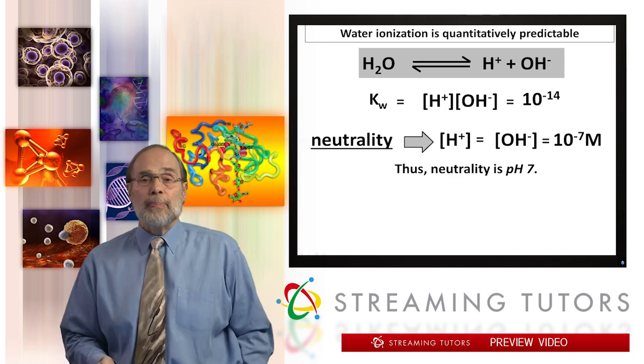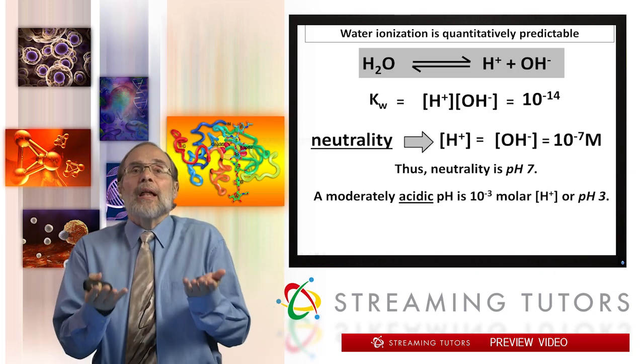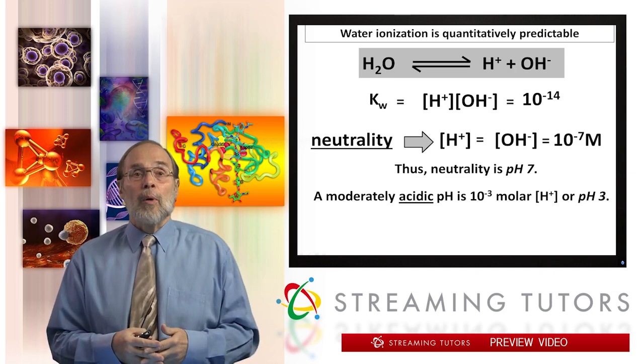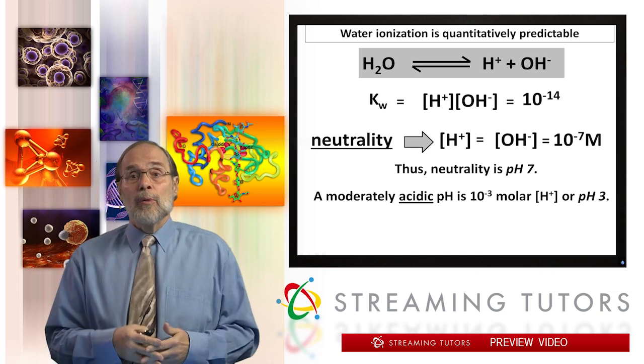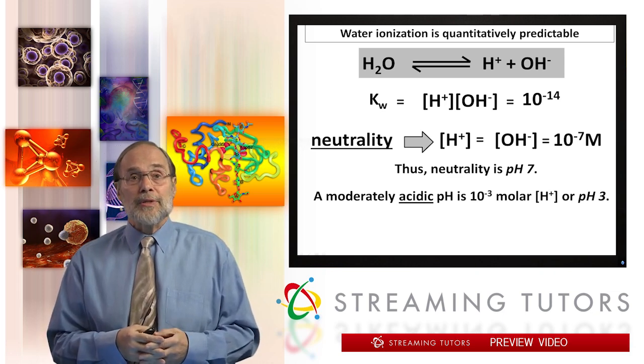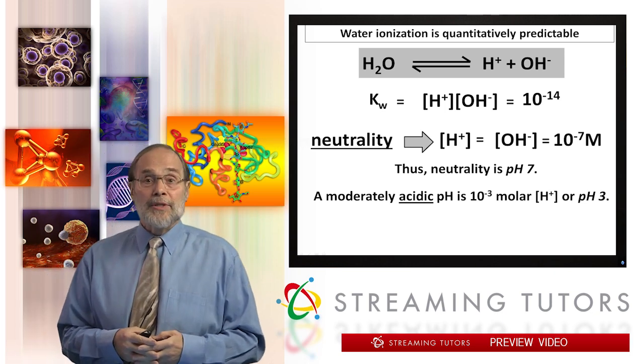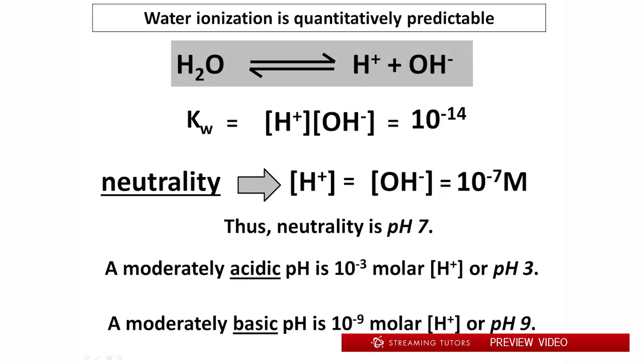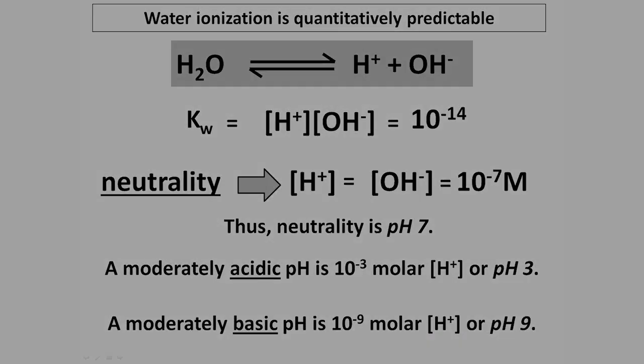So let's get a little more comfortable with using pH here. So a moderately acidic solution, that is one with an elevated hydrogen ion concentration, might have a hydrogen ion concentration of millimolar, 10 to the minus 3 molar. What would its pH be? 3, I'm sure you can see. What would the hydroxide ion concentration be under those conditions? 10 to the minus 11 molar, since the ion product constant has to be always 10 to the minus 14 molar. Okay, let's take a moderately basic solution. So a moderately acidic solution might be like vinegar that you'd use in salad dressing, for example. A moderately basic solution might be a mild solution of baking soda, something like that. And that might have a hydrogen ion concentration now of 10 to the minus 9 molar. The hydroxide ion concentration would be what? 10 to the minus 5 molar.